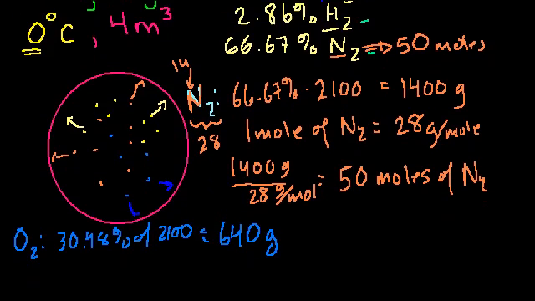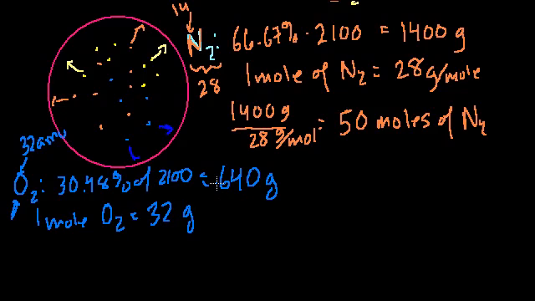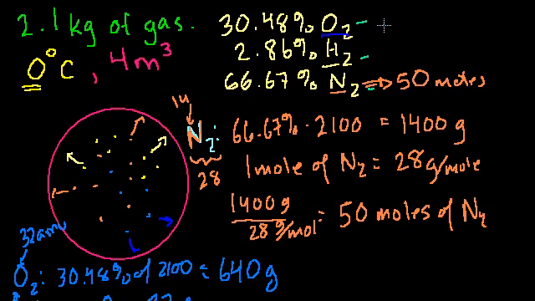And then what is the mass of 1 mole of the oxygen gas molecule? The atomic mass of one oxygen atom is 16. You can look that up on the periodic table, although you should probably be pretty familiar with it by now. So the atomic mass of this molecule is 32 atomic mass units. So 1 mole of O2 is going to be 32 grams. We have 640 grams. So how many moles do we have? 640 divided by 32 is equal to 20. We have 20 moles of oxygen. Let me write that down. Now we just have to figure out the hydrogen.